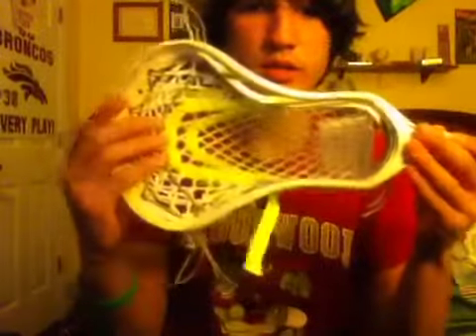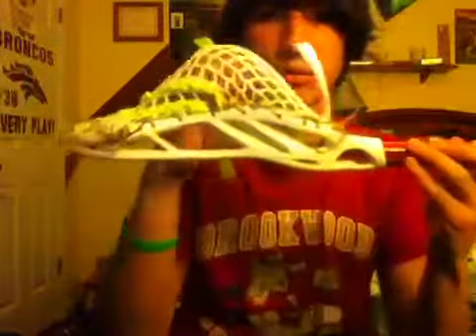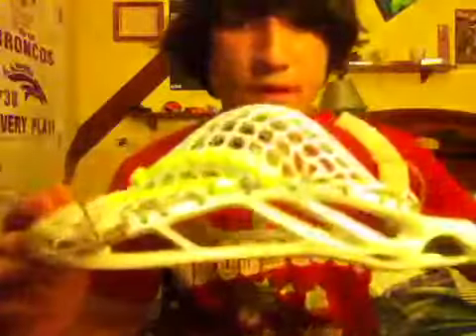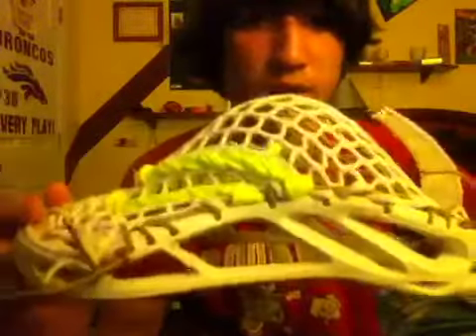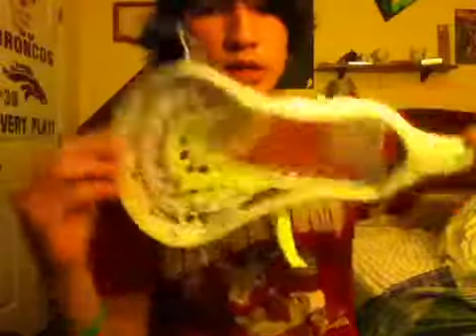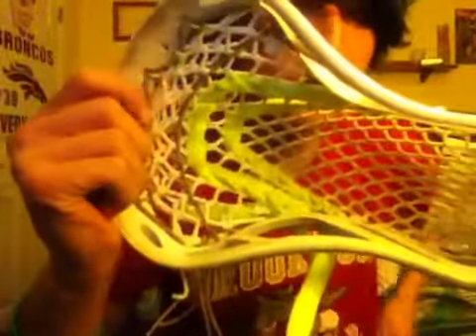No matter what the weather is. These are matching, so twins — as you can see, this one looks the exact same. This one's a little bit higher, but same channel, same face shape. It's just a nice, more undefined mid pocket right in the middle of the stick with a good channel. You can see there the shooter setup: triangle top.